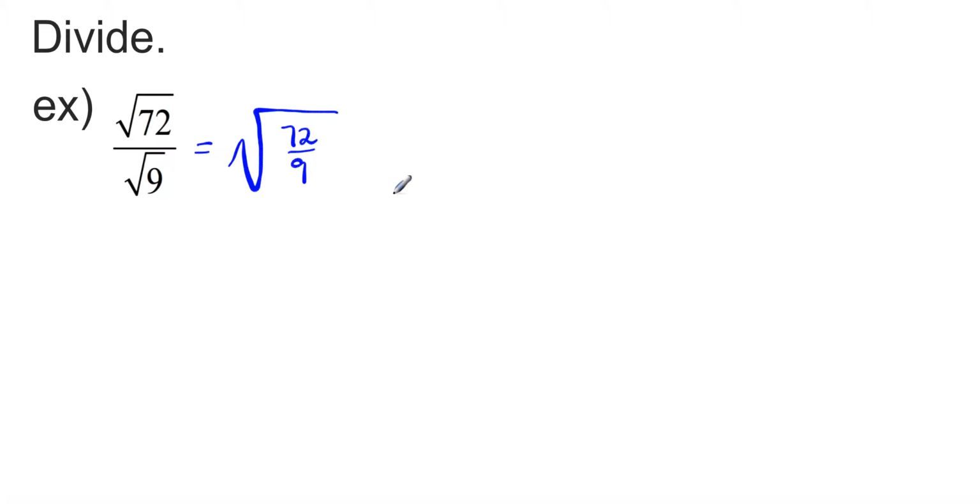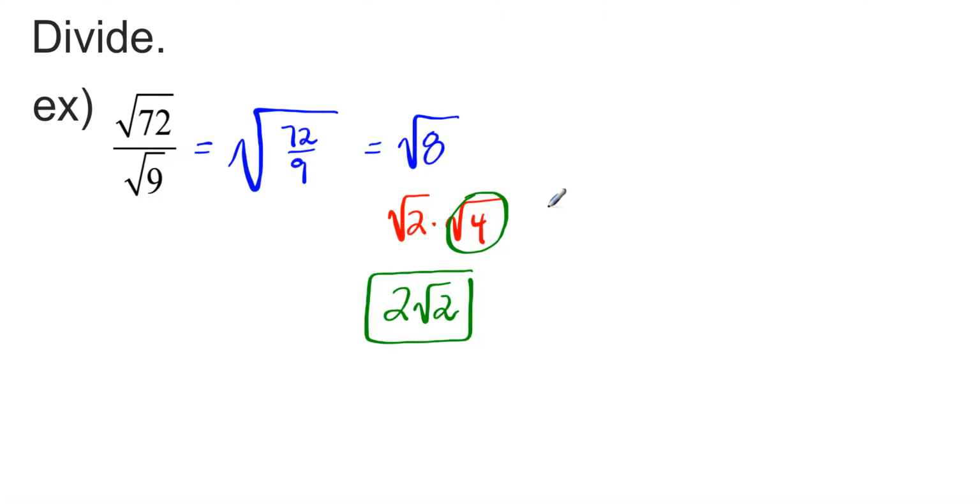So you can divide the radicals, or you can rewrite it where they're under one radical and then divide. But we can't leave the square root of 8. We need to go ahead and simplify that. We know that simplifies to two factors, square root of 2 times square root of 4. 4 is our perfect square. The square root of 4 is 2. Bring down the square root of 2. 2 square roots of 2. The square root of 8 pops up so much that you probably end up memorizing it as 2 square roots of 2.